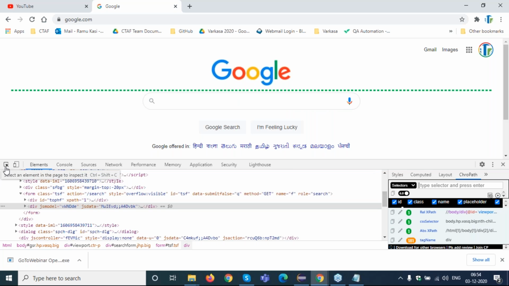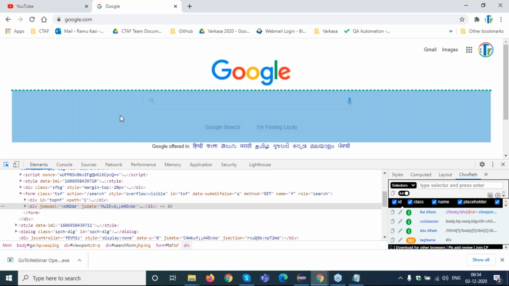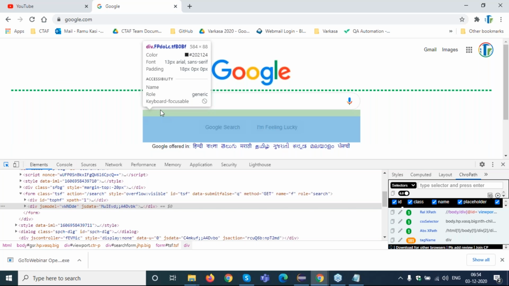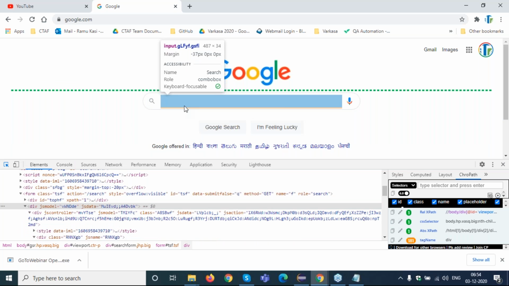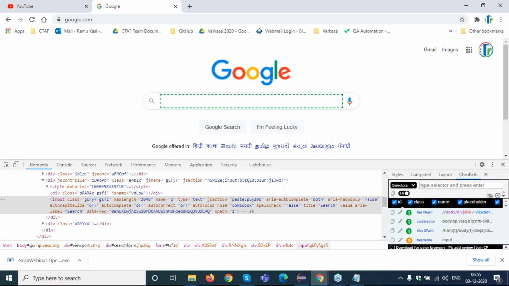So I'll click on this select an element in the page to inspect it. You see that it highlights, right? As soon as I take the cursor, it tries to highlight. So I'll go to the element which I want to inspect, in this case, the search bar. You see that it's still highlighting the exact location. Click on it. As soon as you click on it, you see here it has highlighted a specific tag within the element, which is for this particular search. And if I come to my right, you see that I have all the XPaths, right? So let me click on the edit icon to the left of relative XPath.